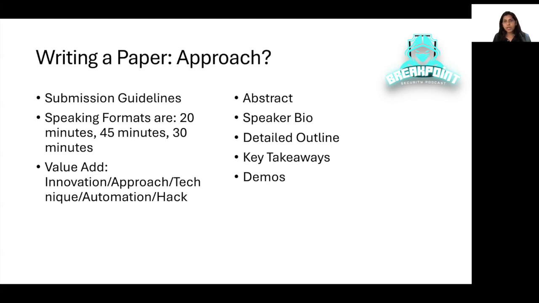The detailed outline, which we will talk about, how detailed you should go in the outline. Try to provide as much detail as you can, putting it simply. Then also talk about the key takeaways. This is also a point where, if you don't know anything else, whether this paper has a good standing amongst all the other research papers, just one shortcut is to think of, okay, what are the key takeaways for the audience? If I was in the audience, would I really like the takeaways?